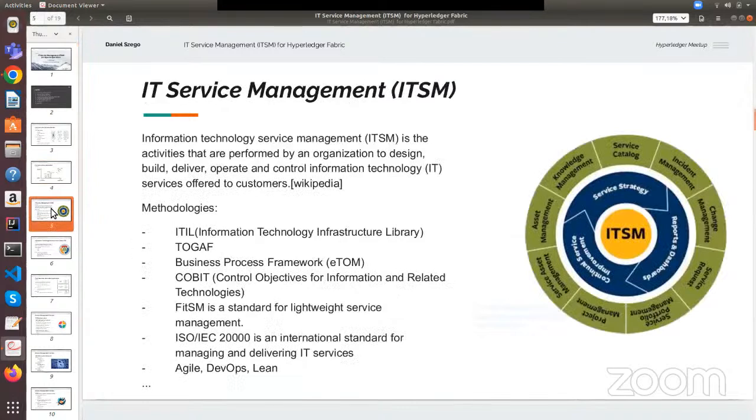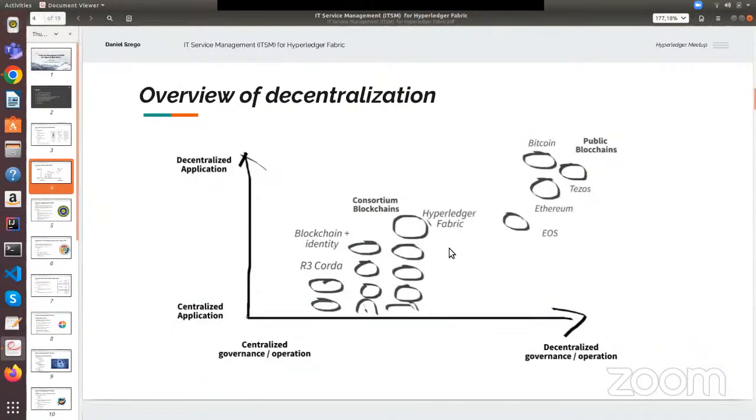Practically, if you speak about professional IT service management for a consortium blockchain, it is always important to decide if we want to realize it as decentralized as possible, or if for certain elements we say we need the decentralization for the business application, for the business logic itself, but we don't necessarily need the fully decentralized way of thinking for the management, for the IT service management, for the operation itself. Going back a little bit, two more aspects. Things get more complicated if we start to speak about hybrid blockchain solutions, then it's going to be even more complicated. That's for sure. We will see how the world develops with hybrid blockchain solutions.